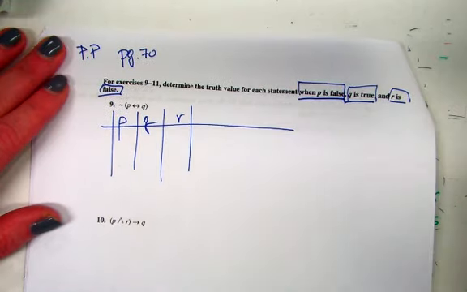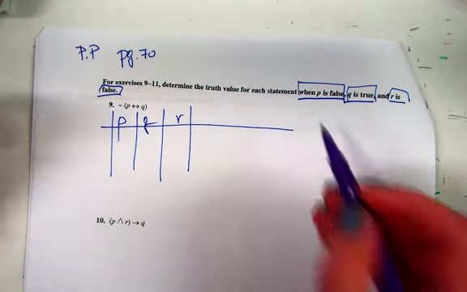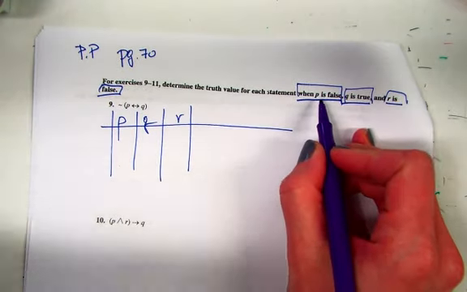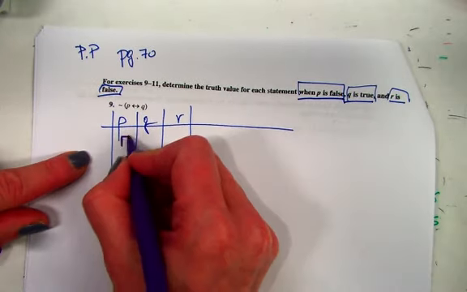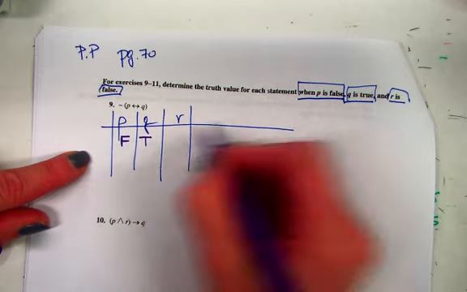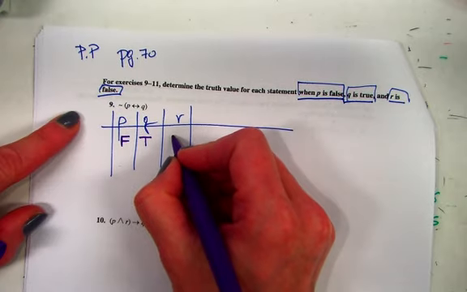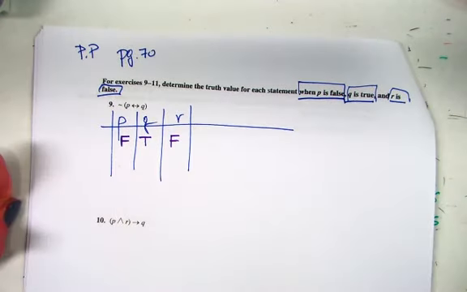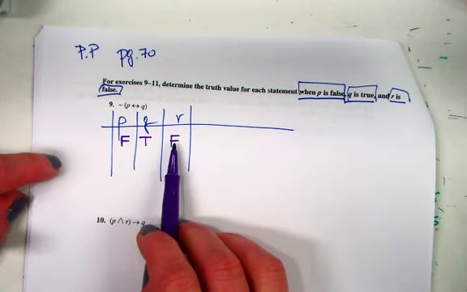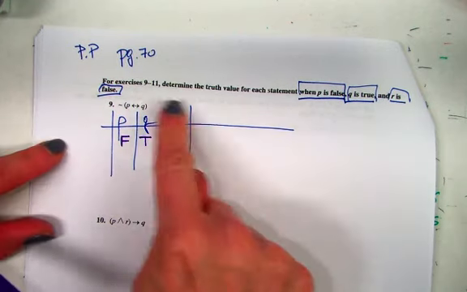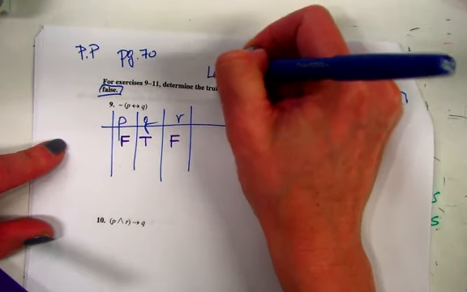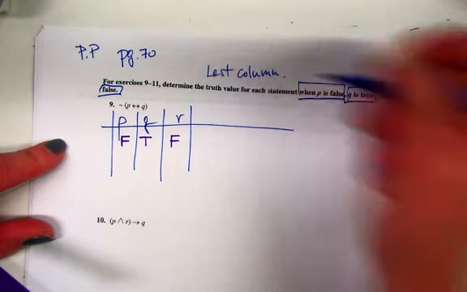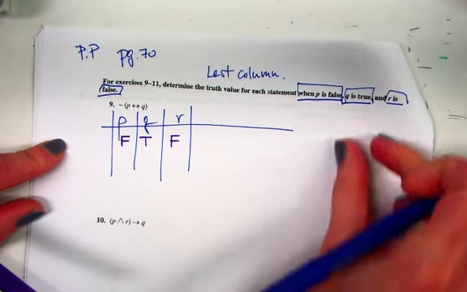So we're just going to make a smaller truth table for P, Q, and R, because remember, the big one would need 8 rows. But here it tells you what the values are, so you don't even think about which row it is. You fill in whatever it says. P is false, so you put in false. Q is true, so it's true. And R is false. So it's predetermined for you. FTF is what we're doing, and then you're just trying to determine the truth value. The truth value is the last column, the last piece that we get at the end of the truth table.